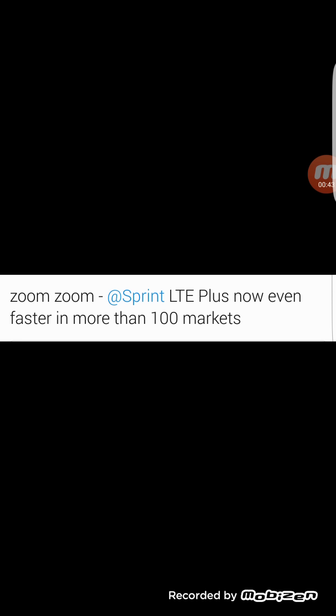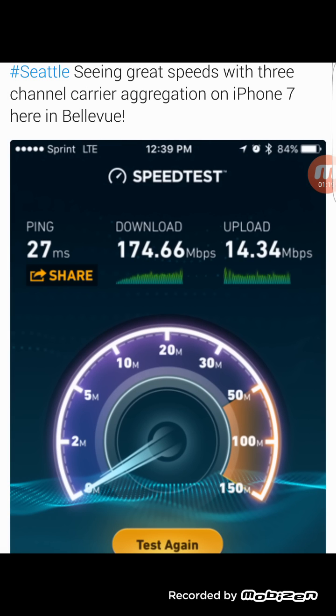Some of you confirmed Ohio, like I said. Houston I found out earlier only has this update enabled on the sites where they have the Nokia equipment. Unfortunately, markets that were just converted from the Clearwire sites can only do two-channel carrier aggregation — they can't do the third. I've seen Chicago, Seattle, Kansas City, New York, and I believe Phoenix also.